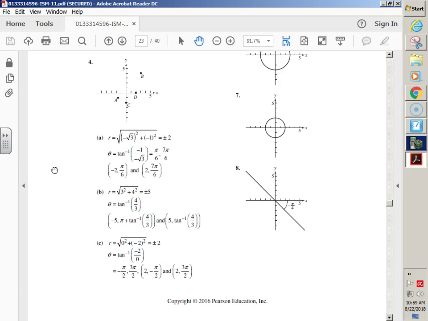I understood that it was for negative 5 and the 5, but I don't understand the pi. The pi was just because this stands for an angle, like a first quadrant angle. And so in order to do the negative, you have to add 180. But they're doing plus pi because it's radians. Does that make sense? The other way, which is more awkward, is that you could have done negative 2 pi minus, and gone this direction, with positive 5. But it's easier to go 180 and then back. But it's pi. Okay, anything else in number 4?